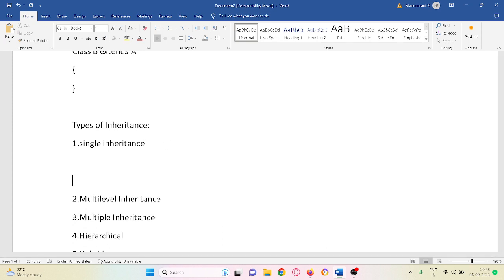What do you mean by single inheritance? Single inheritance means we have two classes, class A and class B. Then class B will inherit the properties of class A. That means the subclass will inherit the properties of the superclass.